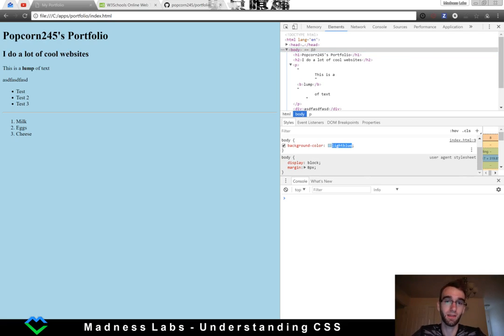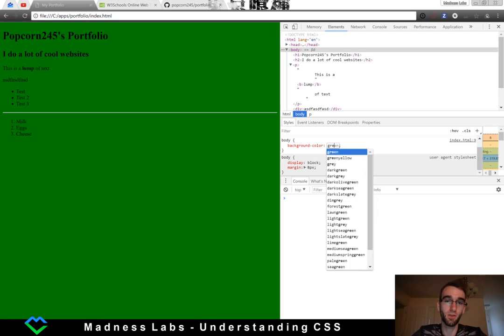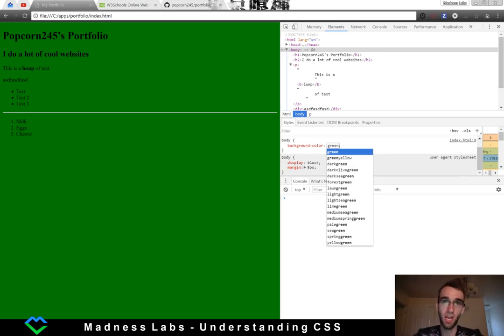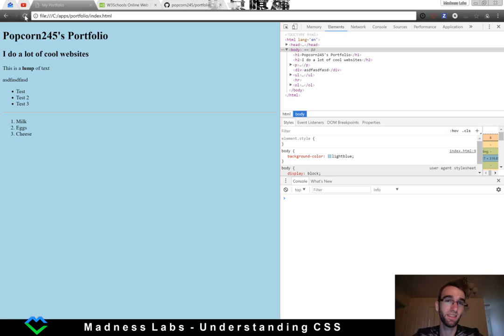And I could actually change things inside of here as well. So I can change this to green if I wanted to. And this is where DevTools comes in handy, because with the document object model being rendered inside of the actual browser, most browsers have these DevTools that let you live play around with these things. So you can experiment and then change your code accordingly whenever you find that this is what you want it to look like. So I'm going to refresh again, and you'll notice these changes go away because they're not permanent. They're only done on our machine.